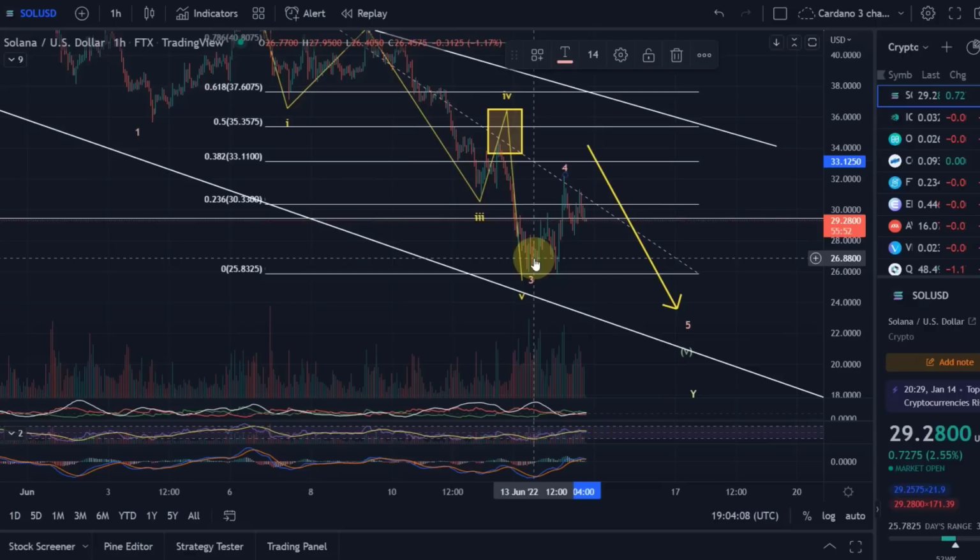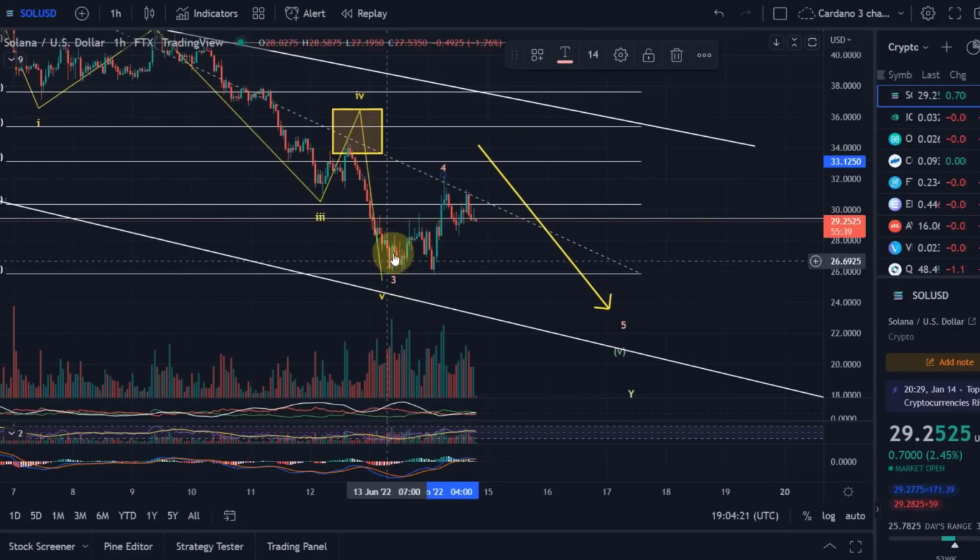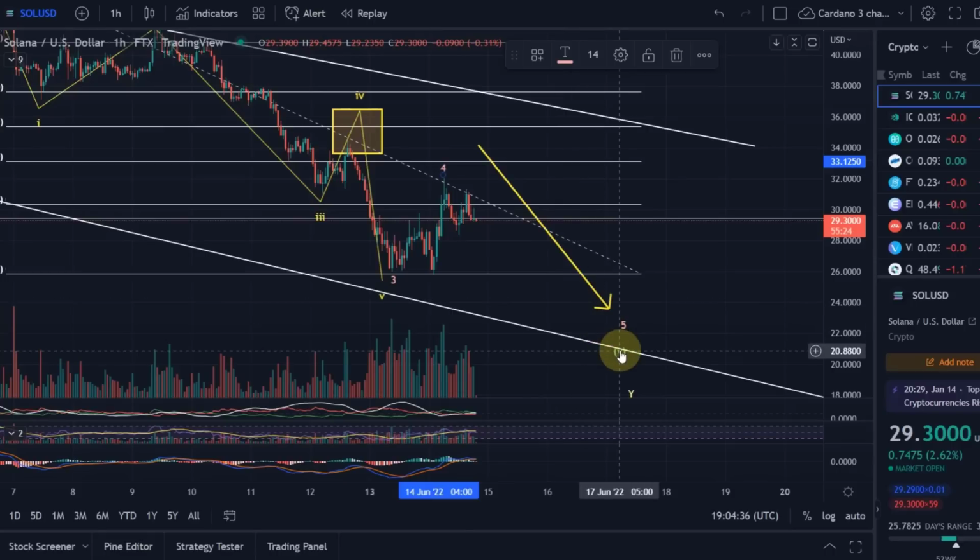It would, for me, only indicate that we go a little bit higher in the wave 4 target area to $33.11 and then next to $35.35. This would still all be within the range of what a wave 4 could do. For now, it is looking like it could be finished, basically because we saw a reaction here to the 1.618 extension of the wave A, and we've seen a strong reaction, and this could just be already the wave 1 down, the wave 2 up, and we could now just be starting the wave 3 low to the downside, the wave 3 of the wave 5 here.